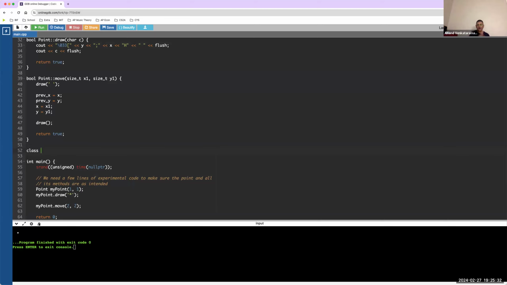It's actually easy to do in online GDB too, right? You just need to create a new file and put these things here. It'll group everything together and compile it for you. But for now, we'll do it in one class because it's not a whole lot of code. It's like 5 lines.